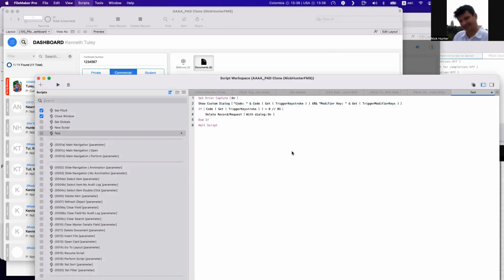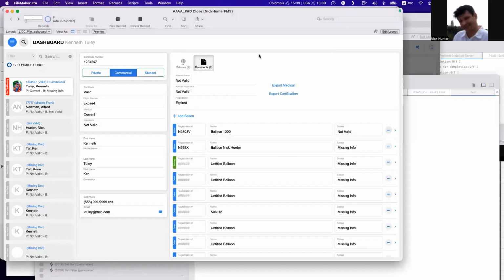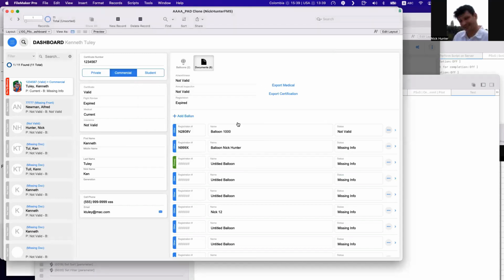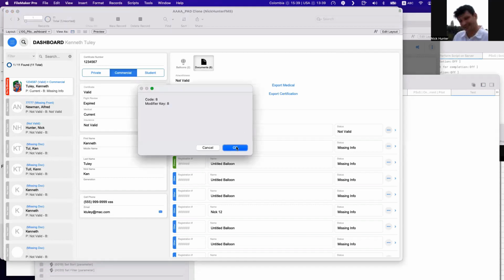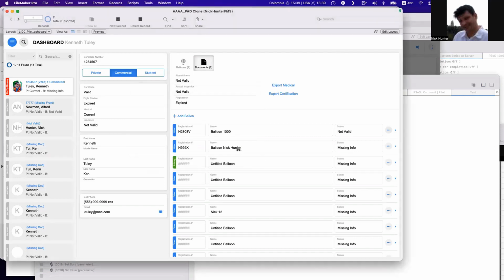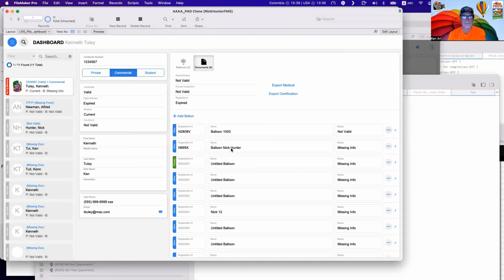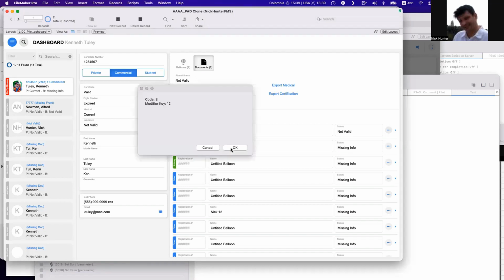So now I have two things in my script, in my dialog here. If I'm pressing a key, modifier key is 0. I didn't press any modifier key. But if I say Alt this, or Shift this, or Control this, or Control Alt this.